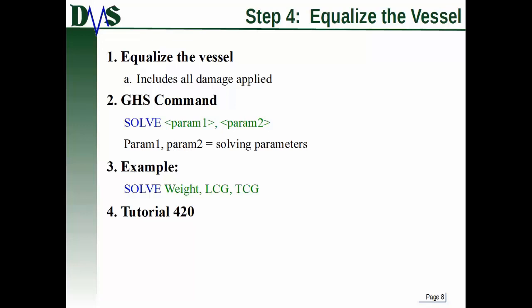So when you equalize that vessel, notice it's going to move around quite a bit, and like I said, make sure that you've applied all the damage before you equalize it. Next we use the GHS solve command, and that's going to be solving, for example, you might solve for weight, LCG, and TCG. More likely you're just going to issue the solve command on its own without any of the parameters, which means it will solve for draft, trim, and heel, and that will allow the vessel to equalize its position. You can find more information on that in tutorial number 420.